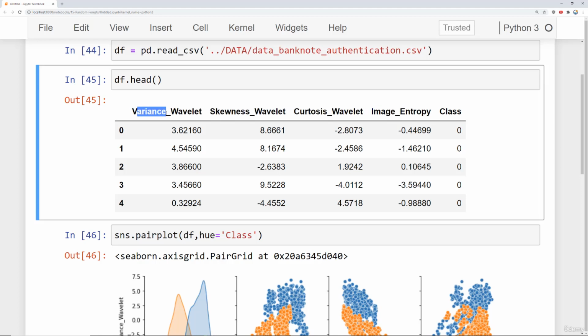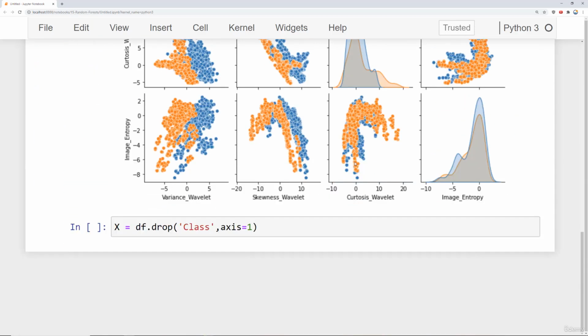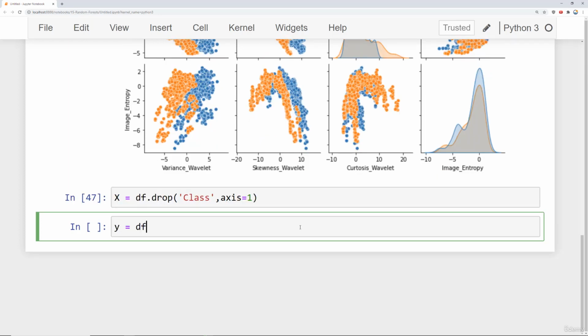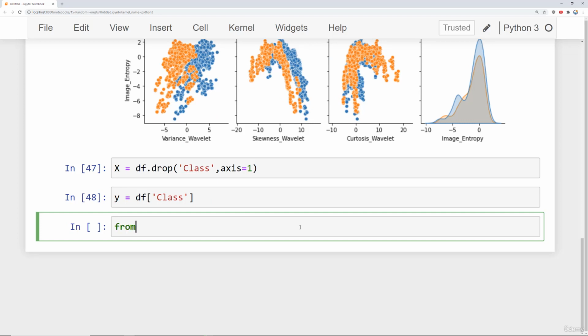So it's just going to ask you, based off that feature, is it more than or less than any particular value? Which means I don't need to normalize that or standardize it in terms of the rest of the features, which is quite nice. So we can essentially skip that step for these tree methods. So I'm going to say X, my features, are all the columns except the class column, and my y label is df['class'].